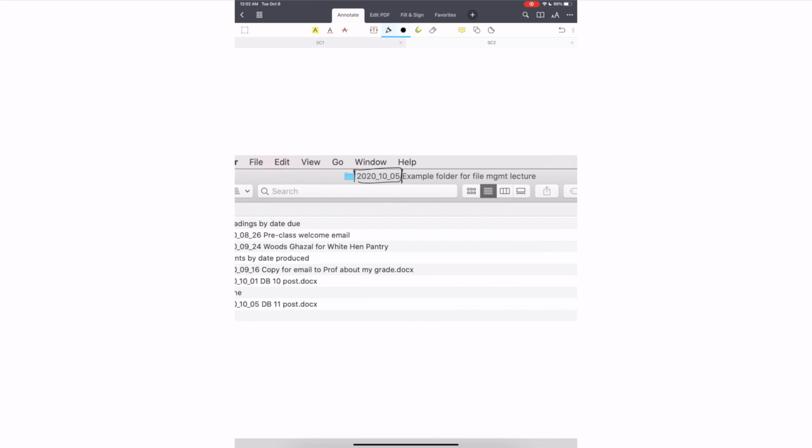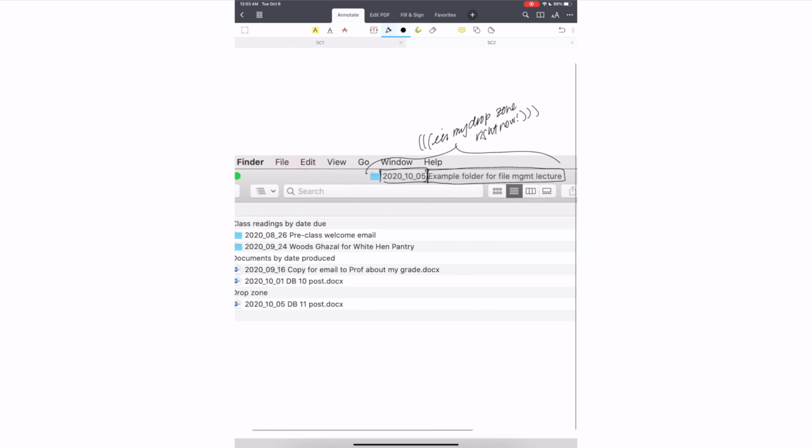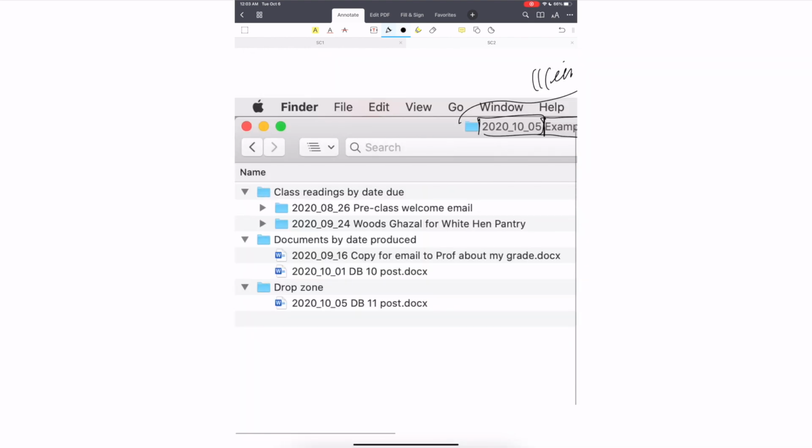Now, by the magic of editing, we're zoomed in on a fake folder I've made just for this discussion. It's actually in my drop zone right now. You'll see it abides by this naming structure. I made it obviously for the video today, and we have our example folder for our file management video. We have similar structures here, ones that you might want to consider replicating on your own.